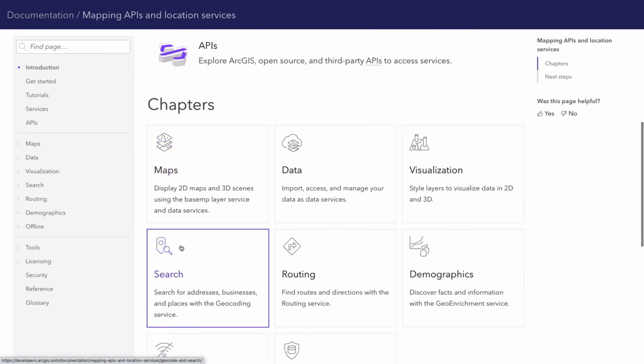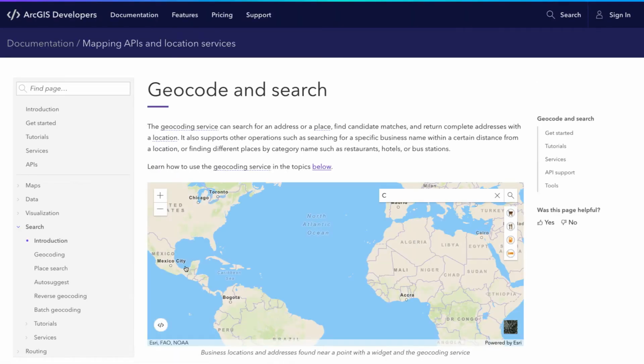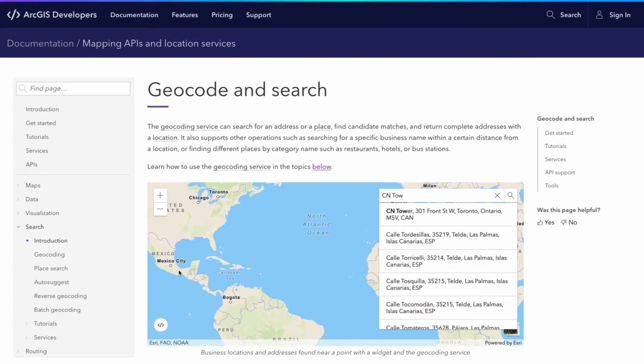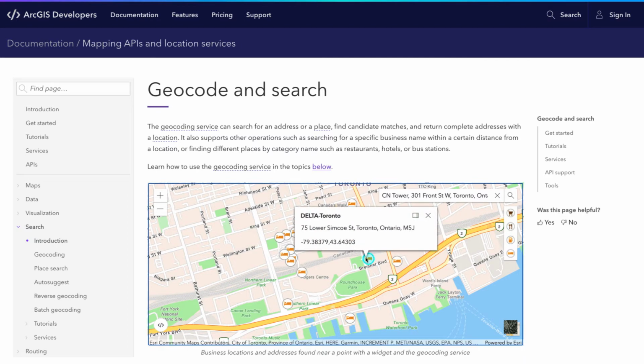Let's take a look at the geocoding service. This demonstrates how we present these location service chapters in the guide. There's a demo app implemented in JavaScript to demonstrate the service. In this case, search for nearby places such as restaurants and hotels and other types of places. And you can get information about each feature on the map. Each demo gives you the complete source code. You can take this code and make it your own.